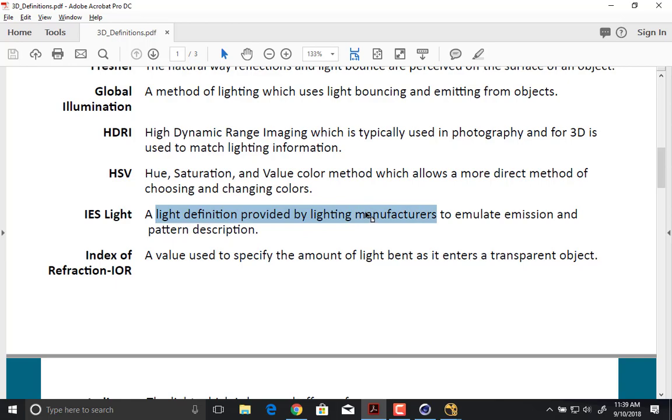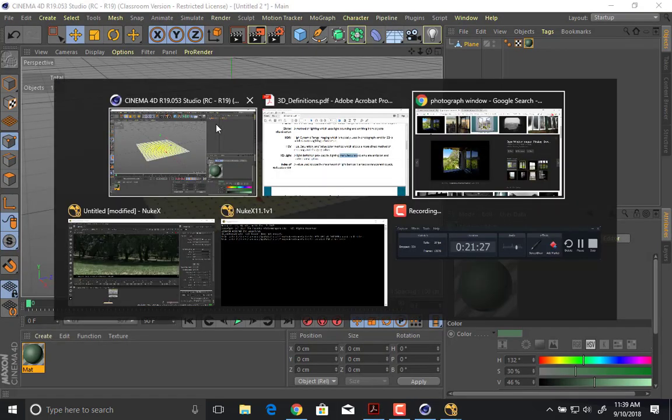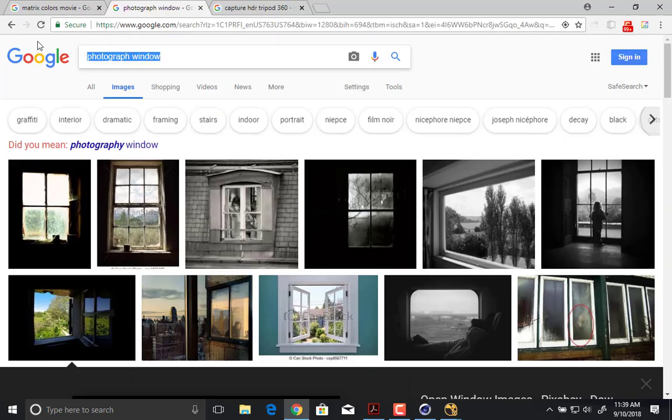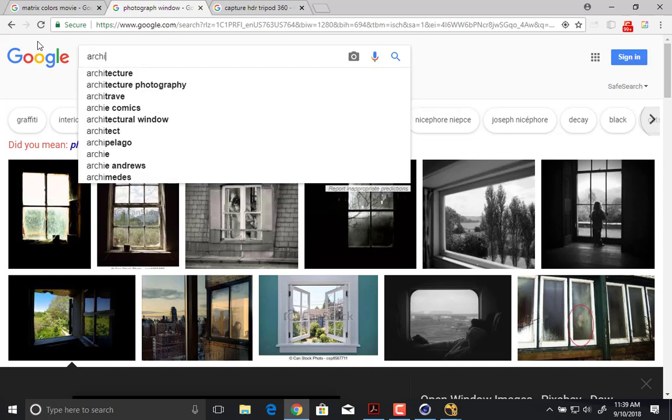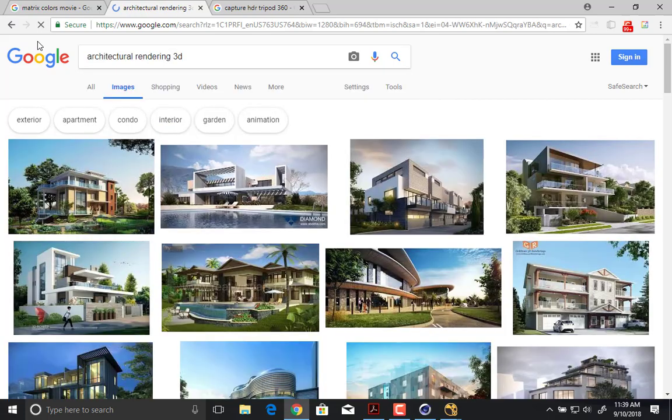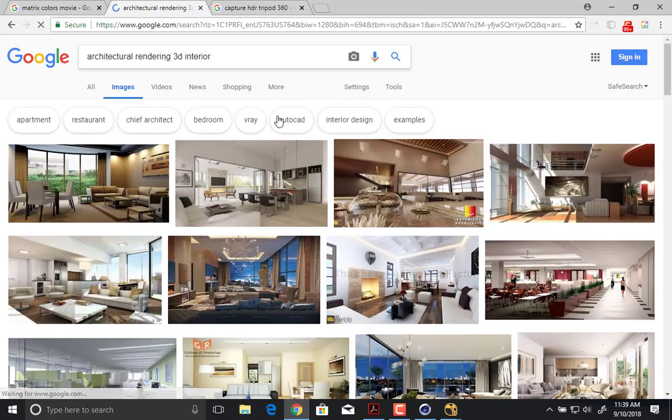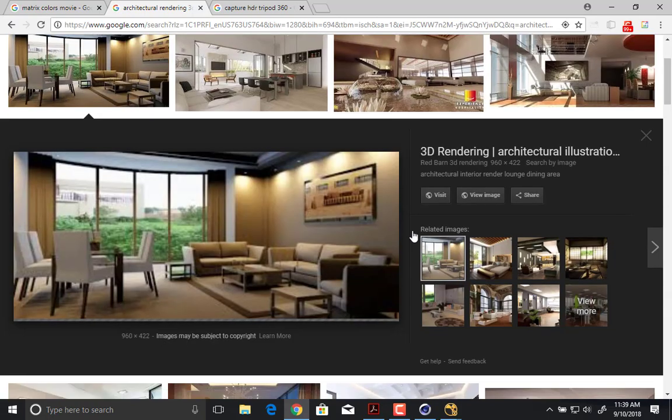An IES light is a light that's used to, again, simulate real-world stuff. So you might have something like an architectural 3D interior. So this is a 3D rendering of a living room, okay?